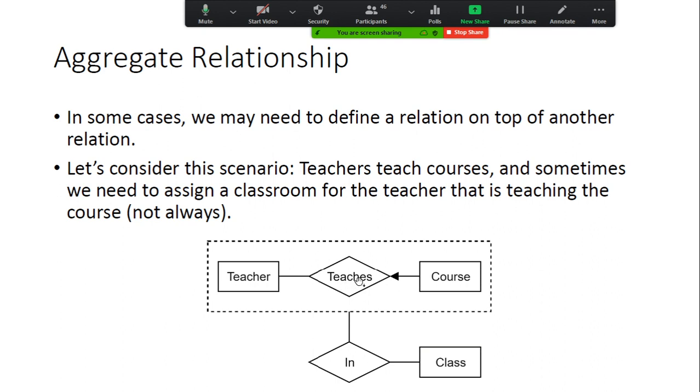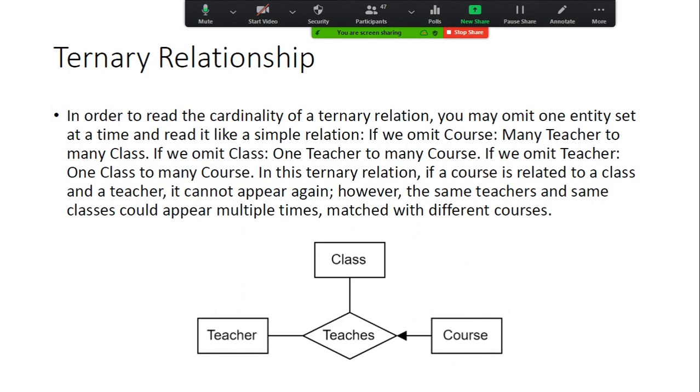So why are we showing it like that? Because remember, for the relationship, I'm storing some foreign keys. So these are the foreign keys of the teacher and course tables in the teaches relationship. Since I'm not including these foreign keys as attributes, I'm not explicitly showing them. These lines are showing them, so I also include them in the dashed rectangle. Together, this relationship and these entities kind of act like an entity. So that's why we have this rectangular shape. This teacher-teaching-course activity acts like an entity, and then I can include it in this new relationship. And we are not wasting space if we are not assigning a classroom for every teaching activity.